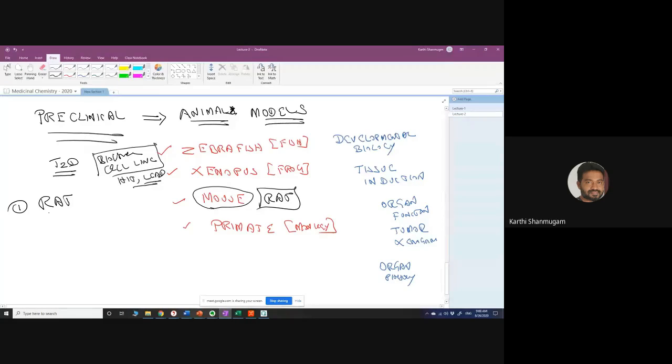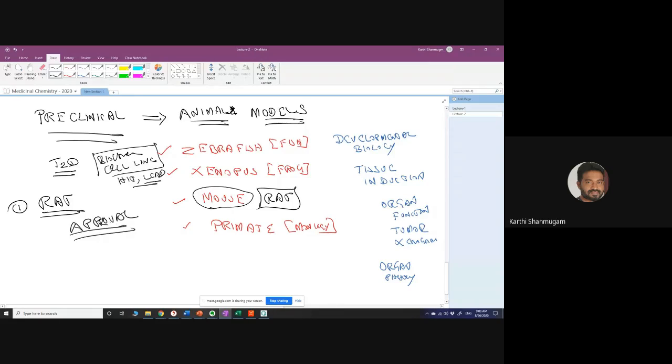So initially, for working with preclinical studies, we cannot directly use normal rats. We have some specific laboratory rats and mice. You have to choose only those. There are some specific breeds that alone you can use for your research. You cannot randomly pick up the outside rat or mouse that you see in your house, right? We cannot use them. So you have to get approval first to work with the animal models.